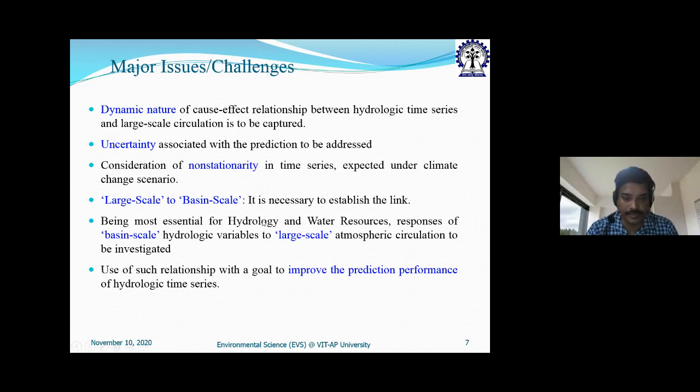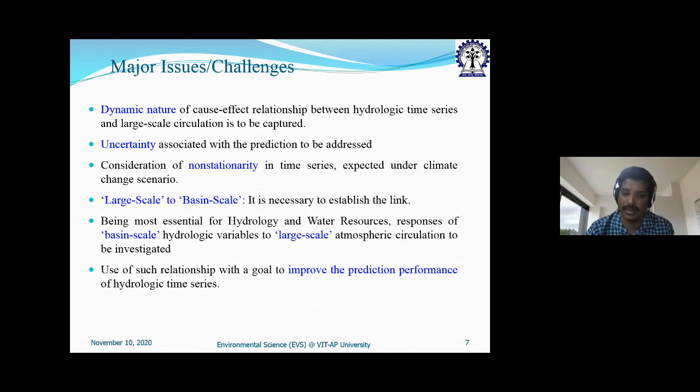Next comes the move from large scale phenomena to basin scale phenomena. By large scale phenomena, I mean the entire continent, entire India or entire hemisphere that I can consider and run. But basin scale here means basically a river basin. I am interested only in a river basin like Narmada or Mahanadi or say Godavari. So it is not too large a scale. I need to know what is happening at this smaller scale. Now we are even more ambitious to find out at a pixel scale. You already know what a pixel is in photography, and you all have very good quality cameras in your mobile. So you know what a pixel is.